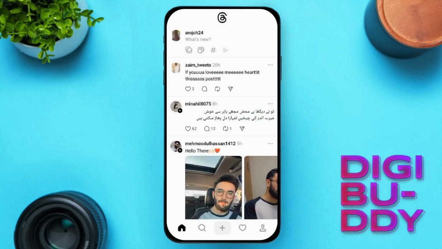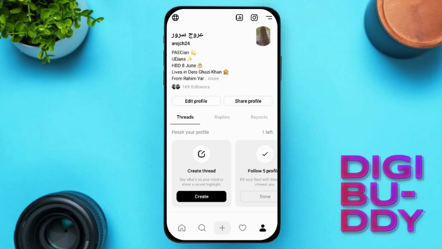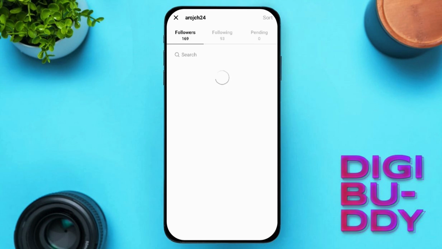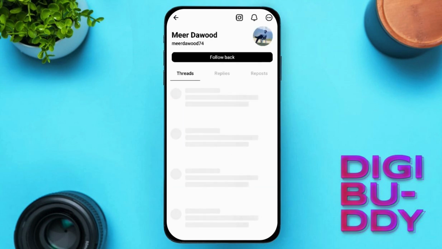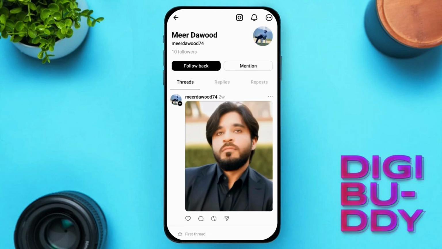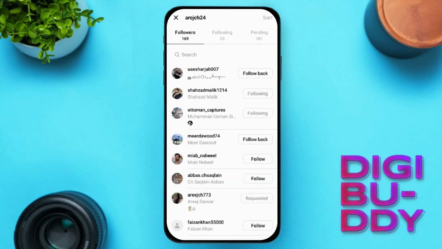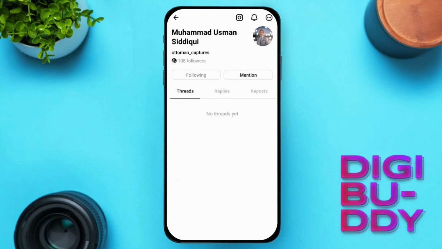To message someone, you will need to select the person you want to contact. However, keep in mind that not everyone may have messaging enabled. For example, if you choose a user and find that they cannot send or receive messages, you will need to try someone else. You can also select a person from your list of followers, provided you have the same.